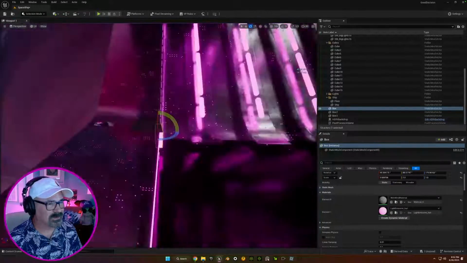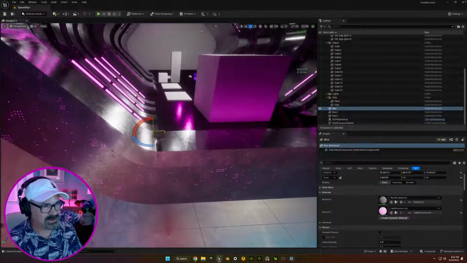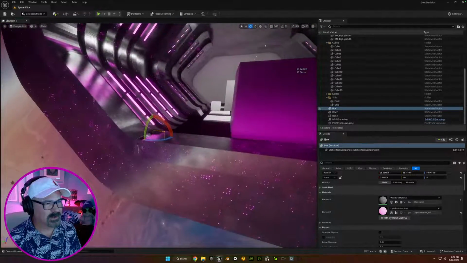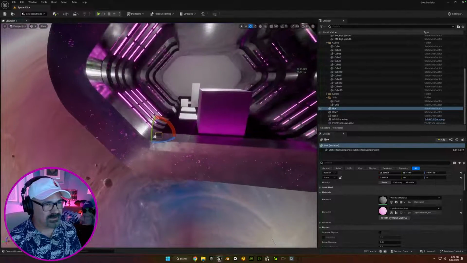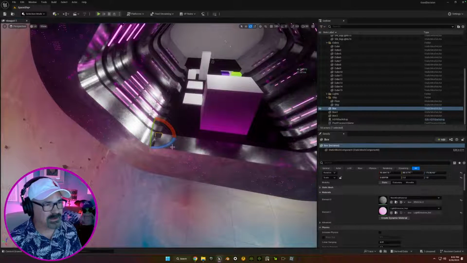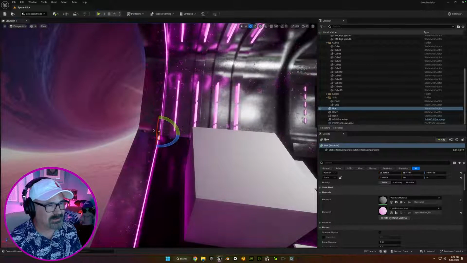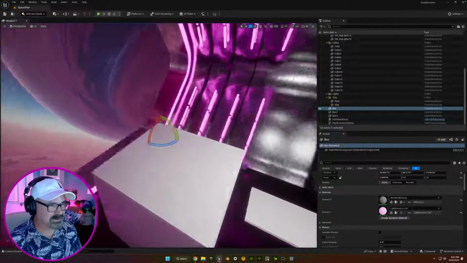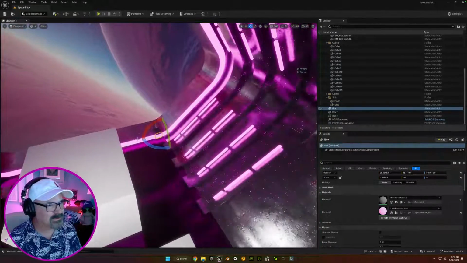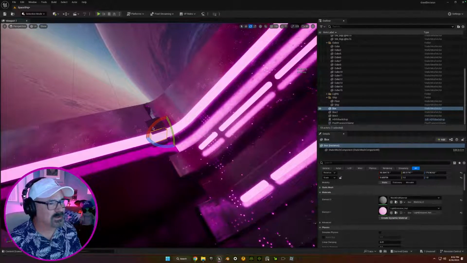For some reason, when I built my ship, it created this glitch in the mesh. It must have been early when I was first building it, because this glitch was here the whole time. When I duplicated this part of the ship, it duplicated the glitch. And when I stretched this out, it created this horrible looking thing, which I'm not going to show you. I probably could hide this temporarily so you could see what I'm talking about, but you can kind of see how it's screwed up on the top here.